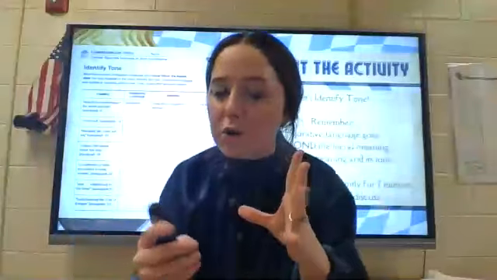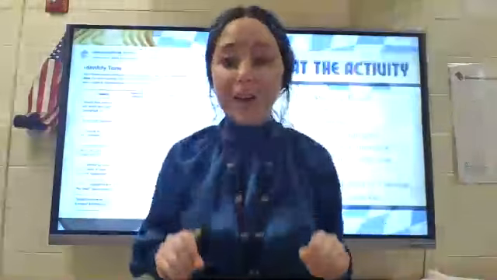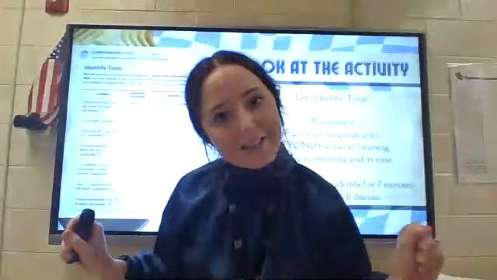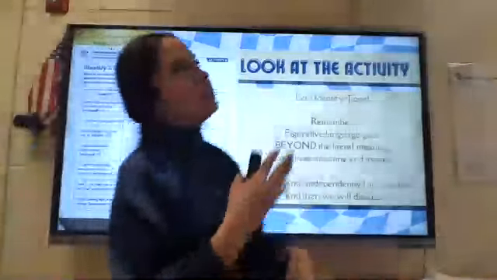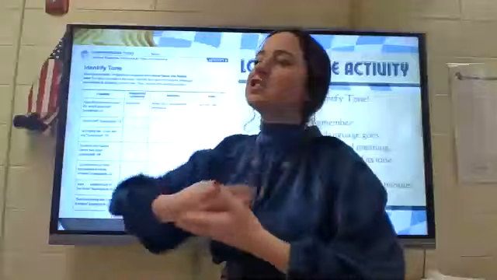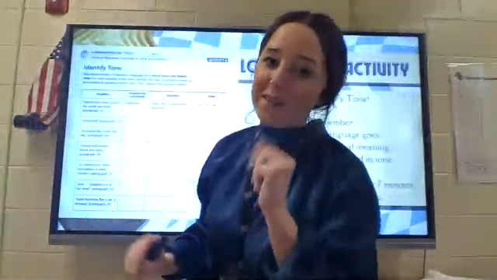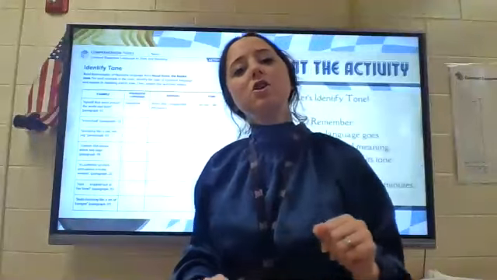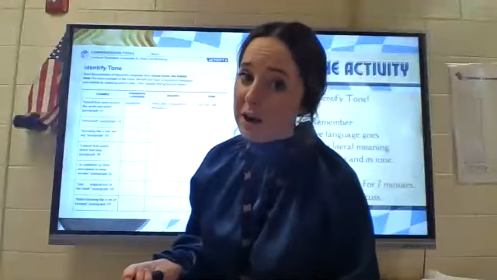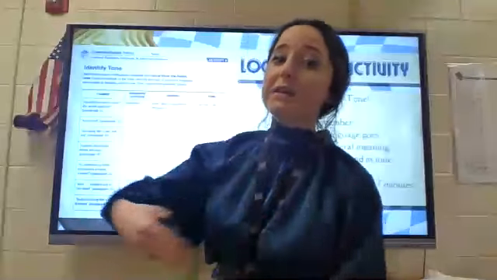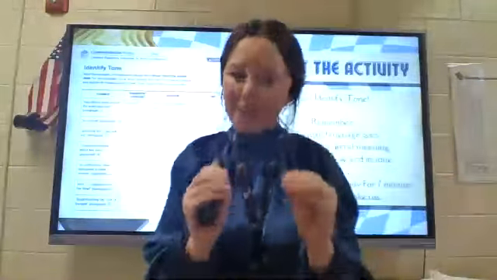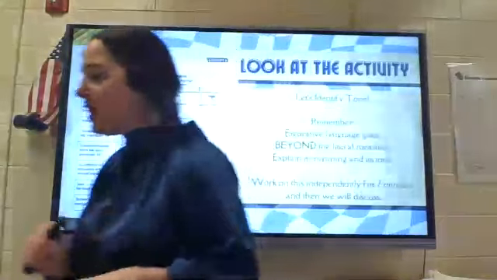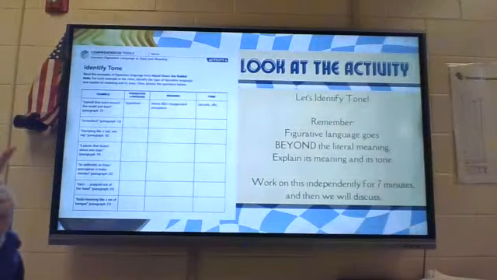Onomatopoeia are those sound words like oink, that's an onomatopoeia. Boom, that's an onomatopoeia. Splat, that's an onomatopoeia. Something else: if I said she was as graceful as a fairy, that's a simile. But if I said she was a fairy, and she's not really a fairy, she's being compared to a fairy directly, that would be a metaphor. So there are several types of figurative language in this piece. I want you to be able to pick out each one here.